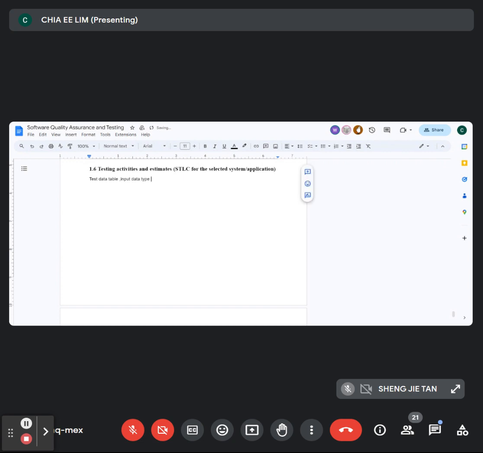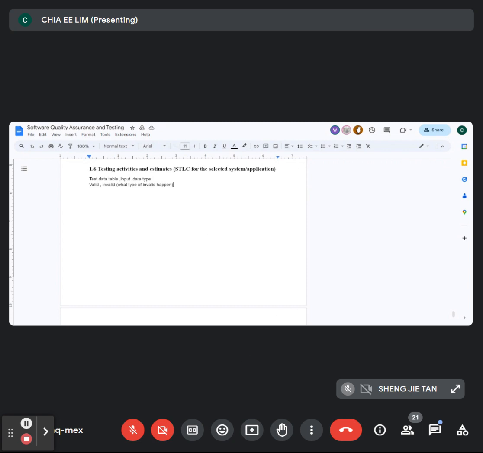So when we set valid input data, it means it must follow the correct format. If we set invalid, how you plan to make it as invalid? Because your cause effect graph, it will just show that it's invalid, but it will not exactly say what type of invalid happened. So you can choose what type of invalid. Is it like not following the correct format? Is it not following the correct sizing of data? Is it not fulfilling any other requirements to make it as invalid? So that table will actually indicate all these details.